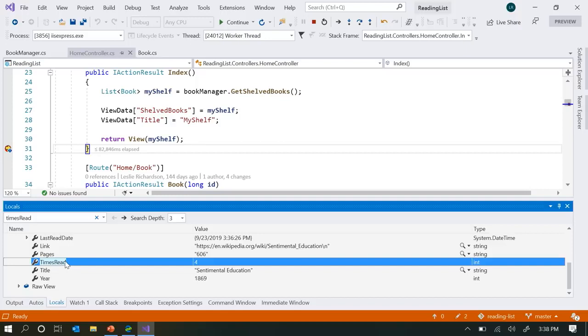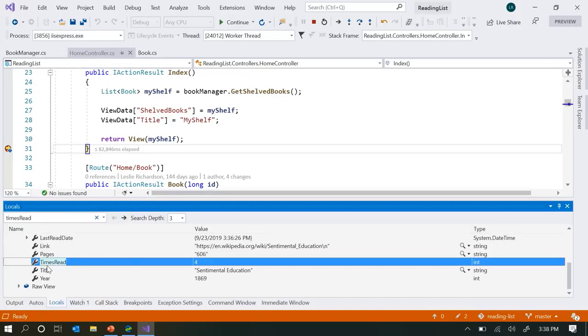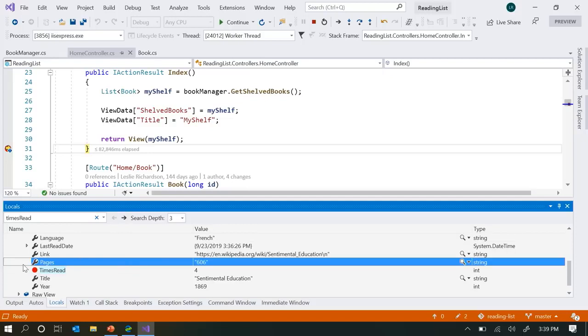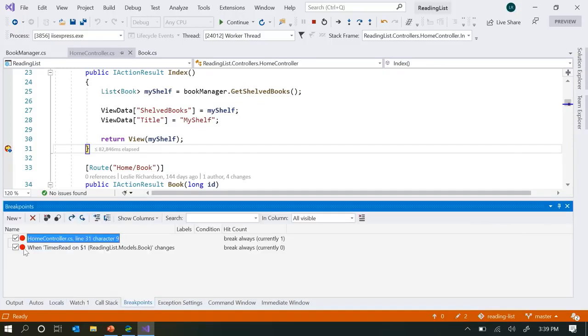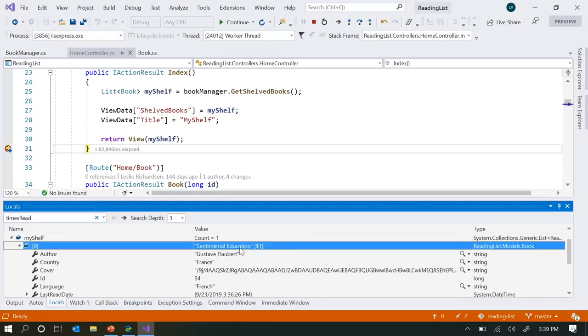So to use the data breakpoint, I can right-click on the property and then select break when value changes. And I know that the data breakpoint's been created because I get the standard breakpoint icon next to the property. I can also view it in the breakpoints window right here. And if I scroll up a little bit, you'll notice that there's an object ID, the $1 here, that has been added. And this is how Visual Studio will be able to keep track of what this object is doing if it ever goes out of scope while my code's running.